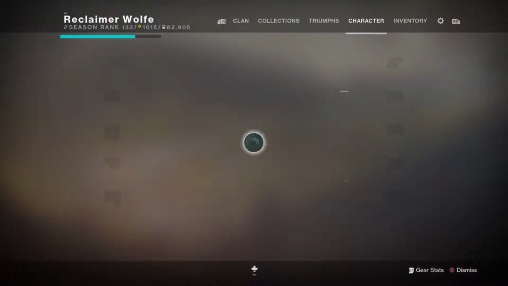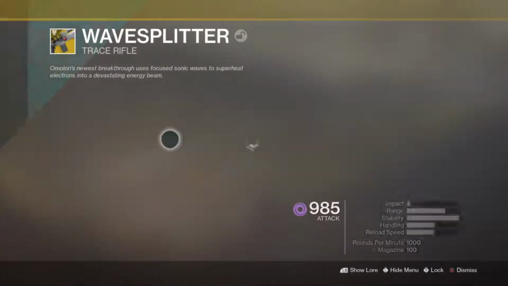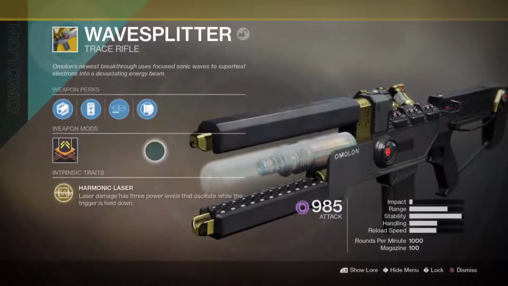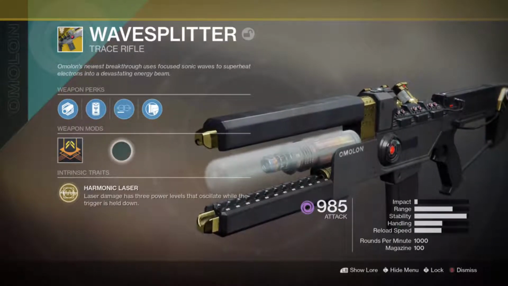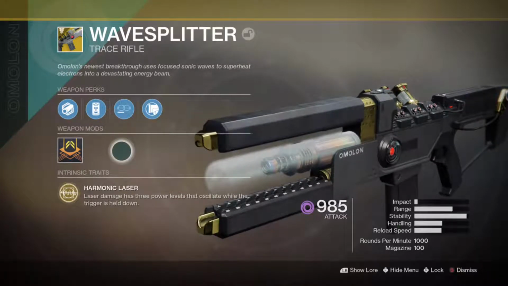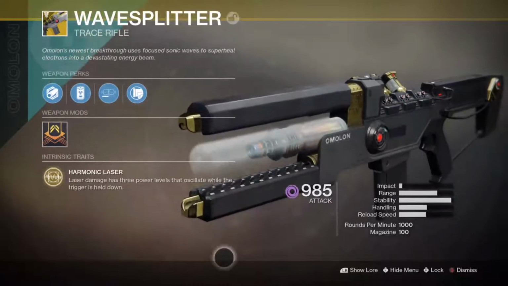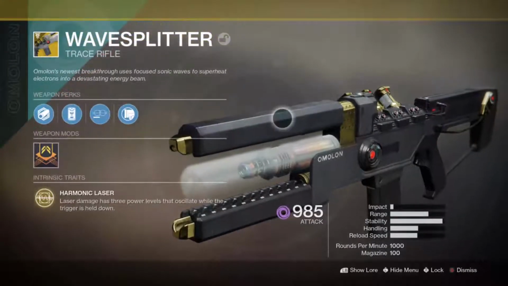Now, this weapon also drops just from any exotic activity. I believe now it does. On PlayStation, it does. Xbox and PC, it should just drop from anything. There is not a catalyst for this, and there is not an ornament for this. So what you see is what you get right here. It does have a lore tab, I guess. That's cool, if you like lore.